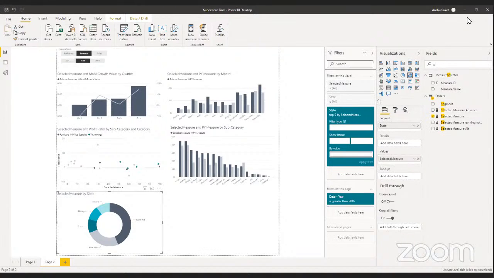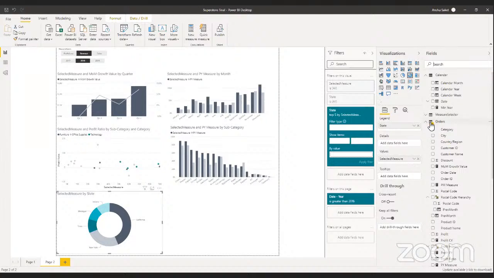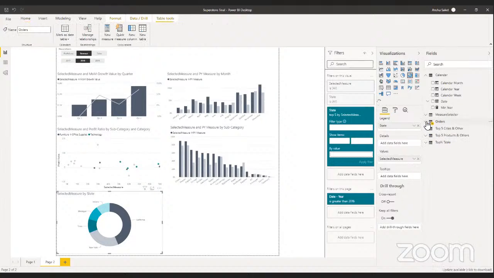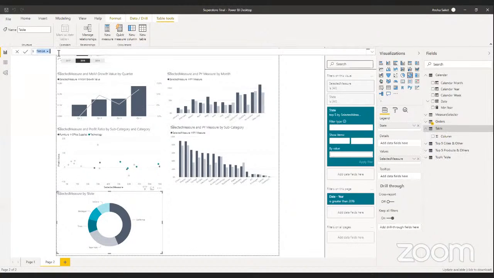But it misses a very important thing: how much of the total contribution these states are making. So that's what we are trying to do here with our advanced calculation. For that, first let's create a new table itself, because we want everything else to be in an others column. Top 5 states, and every other value should be in the other states column.